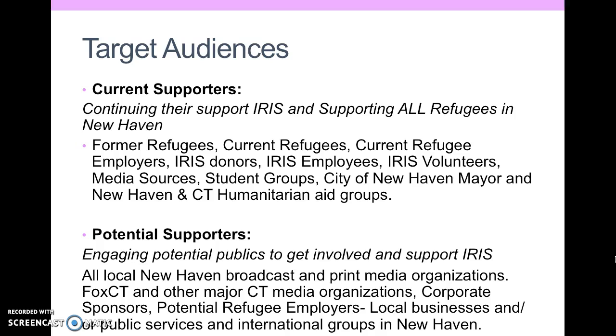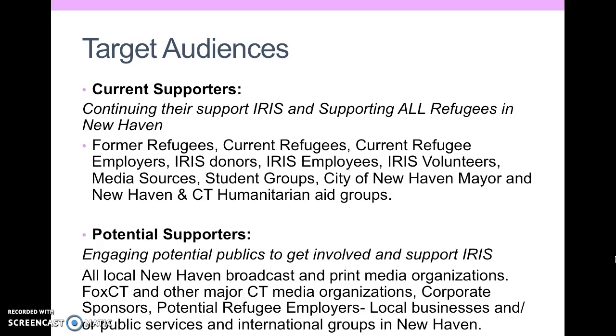And then in terms of all potential supporters, our goal will slightly change. Our main goal will be to try and engage potential publics to get involved and support the work that Iris does. So, as a non-profit organisation, Iris is always looking for potential supporters, potential donors, people that are just going to support the cause and support the work that Iris is doing.